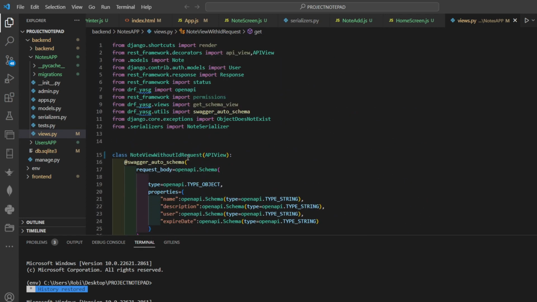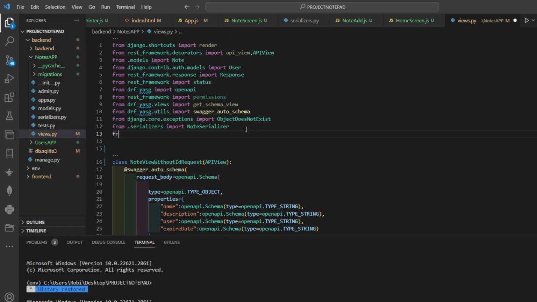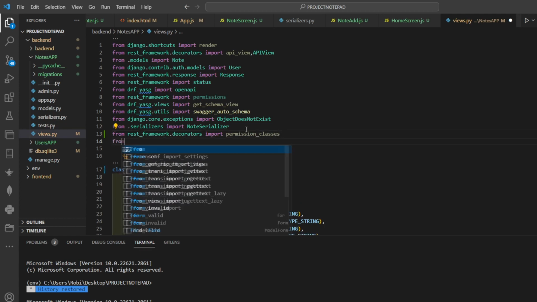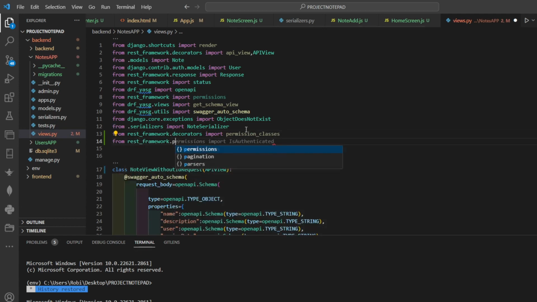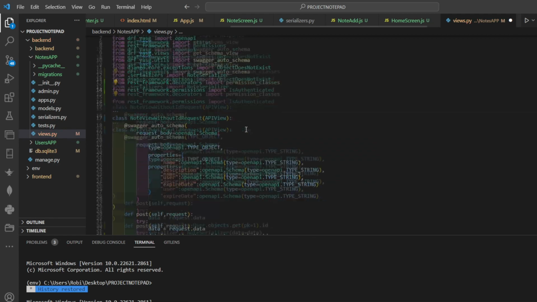In order to do this, we can import from REST framework decorators, we can import permission classes. And from REST framework permissions, import is authenticated.